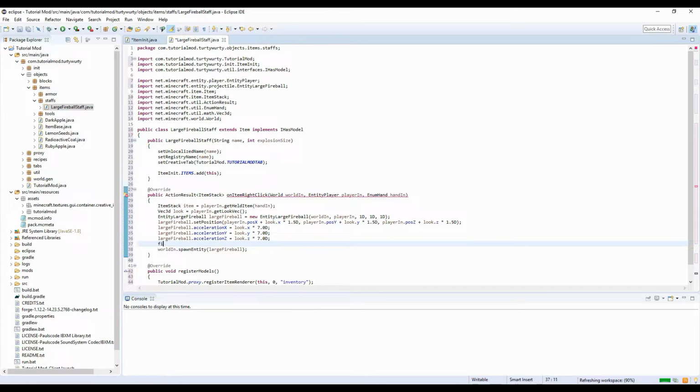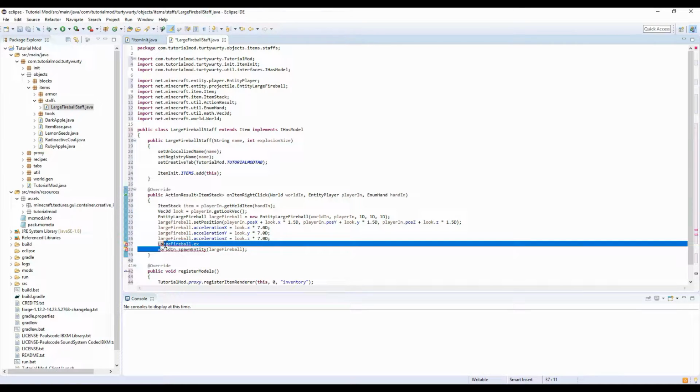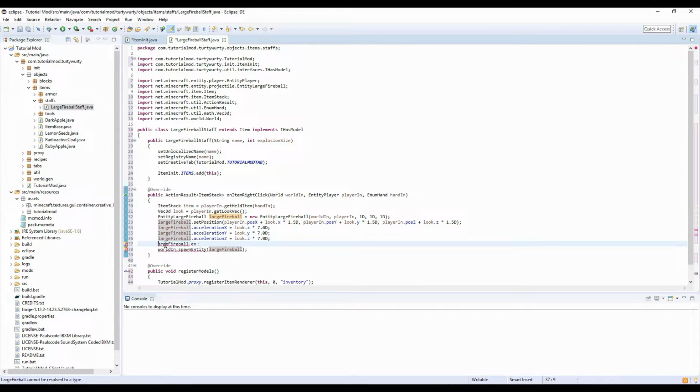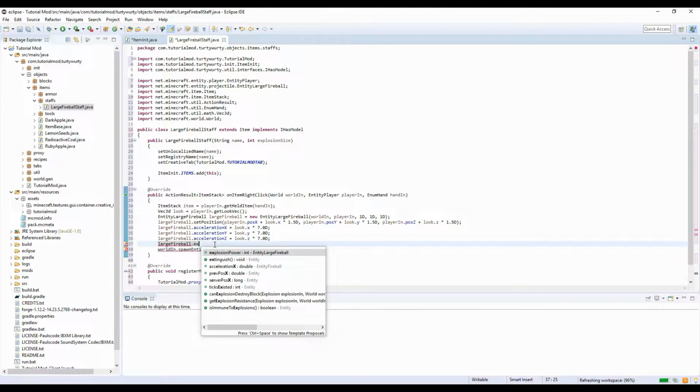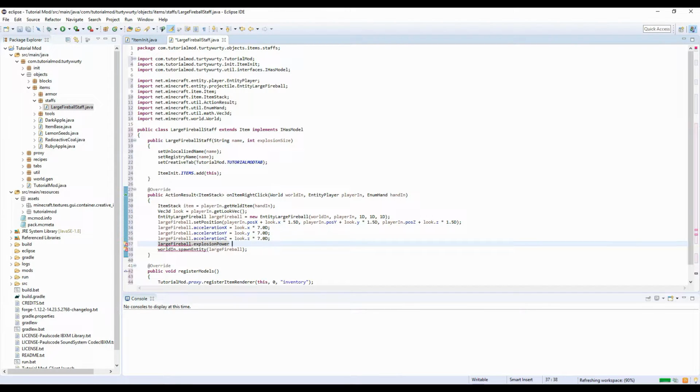And now we're going to have large fireball dot explosion power. Oh, I put a capital L on large, that's not what we want to do. Large fireball dot explosion power is equal to explosion power.